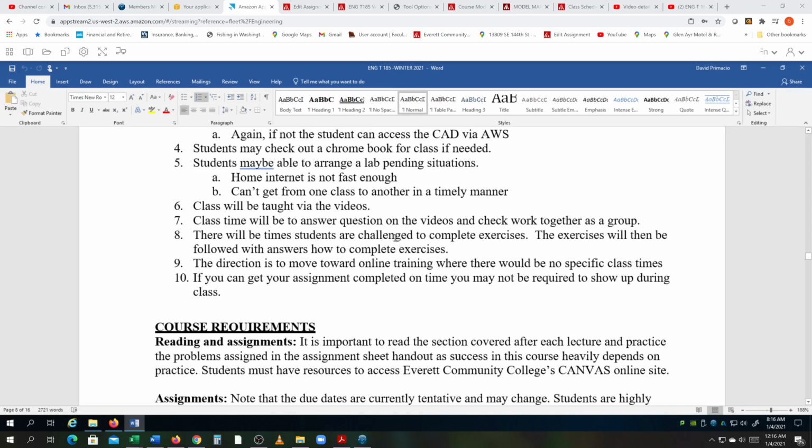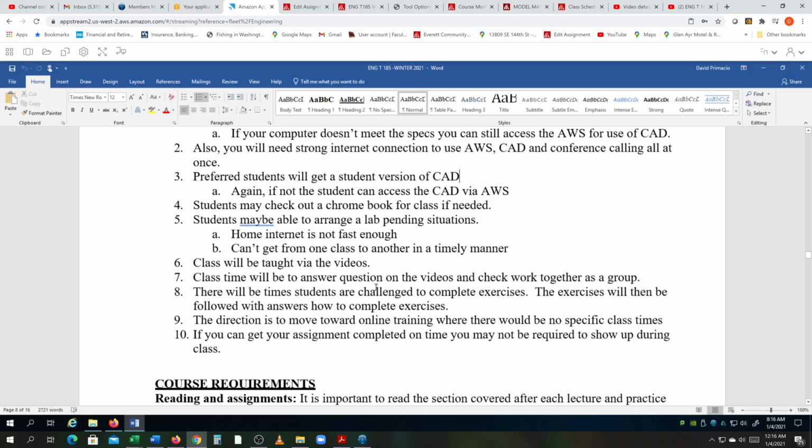Again, if worse comes to worse, to try and get into the lab, that's going to be based on the internet not working at your house, or maybe your class. Like your class ends, and then you only have 5 minutes to get back to your house to get to my class, so you can be on virtual training. If there's a situation where you can't get to one class or another, we might have to get a lab available for you. I'll need to identify that right away, because it will take time to get us into a lab and get permission and all the paperwork and bureaucracy we would have to go through to get you in a lab.